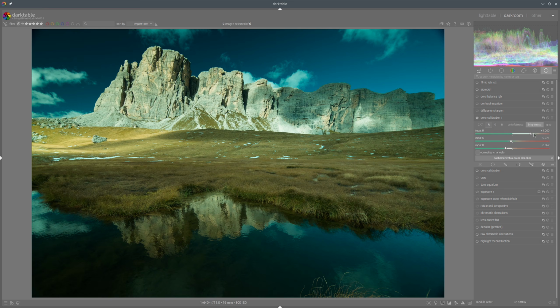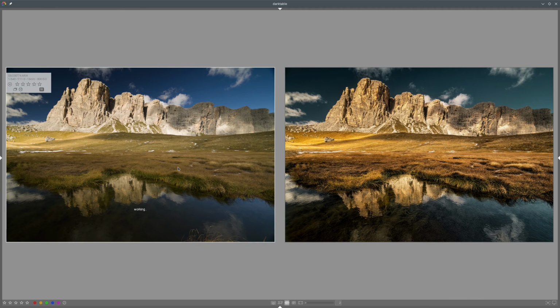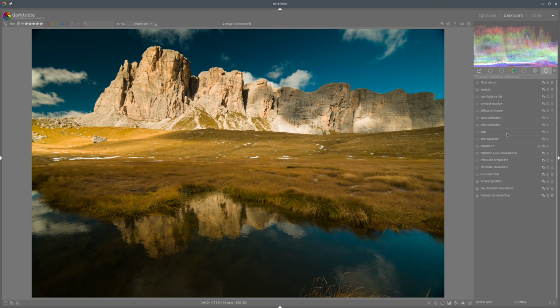I don't know, something like that, and add quite a lot of red. I would say something like that, and go tiny bit with input red in blue channel. Let's compare that again.